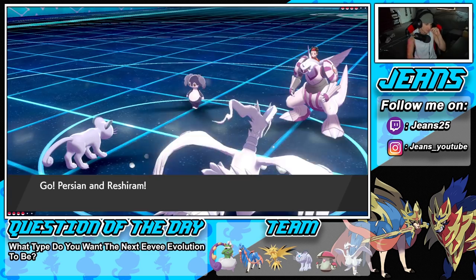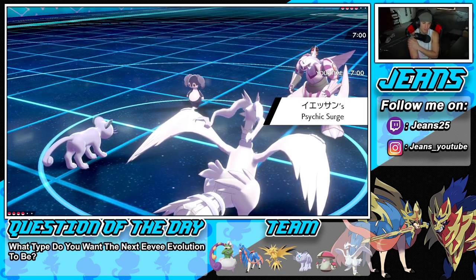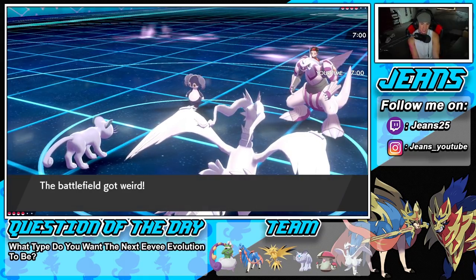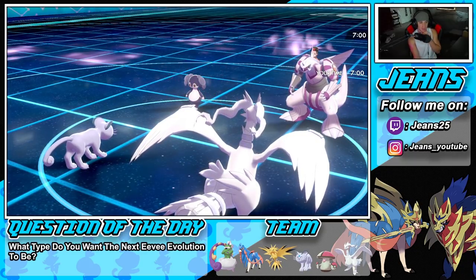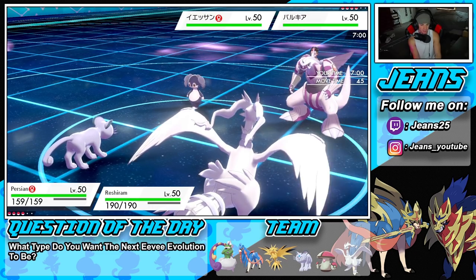He's going to go Reshiram alongside, or I'm going to go Reshiram alongside Persian, and he's going to go in with Palkia here, and it seems like Trick Room is just like a freebie pickup, right? It seems like Trick Room is just a freebie. And I kind of don't want to Dynamax. I'm going to have to Dynamax Reshiram, right? I am going to have to Dynamax Reshiram. That's scary. That is definitely scary.